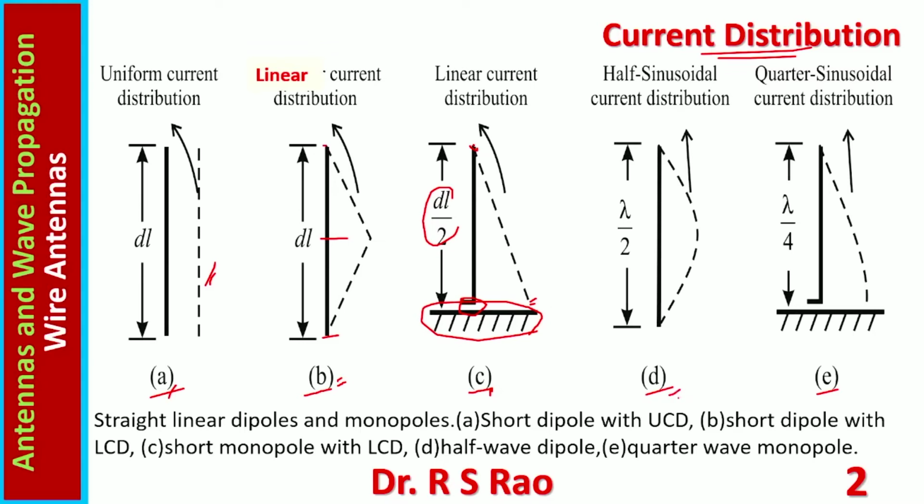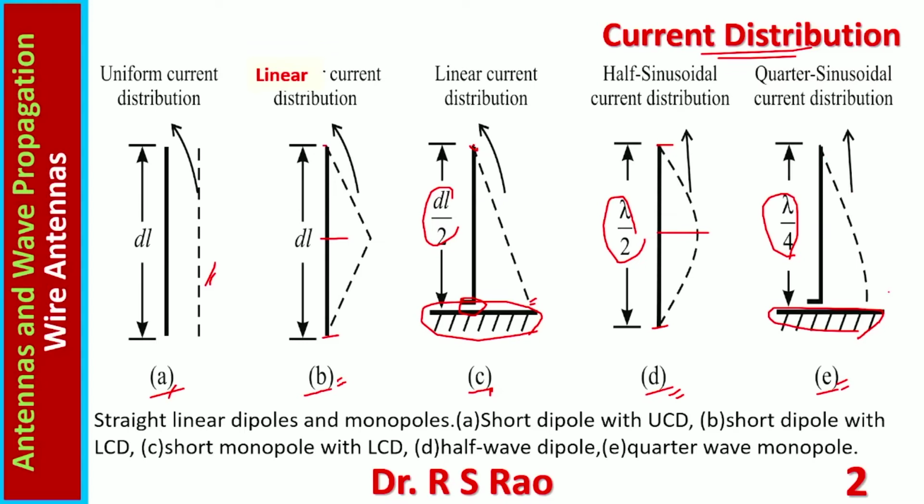In D is shown a straight conductor radiator antenna whose length is lambda by 2. Hence it is called half wave dipole. One can notice current distribution over this radiator is varying in a sinusoidal manner. At the ends it is 0, at the middle it is maximum. In E is shown a quarter wave monopole because its length is lambda by 4. It is over a ground plane. Current can be observed varying in a sinusoidal fashion.